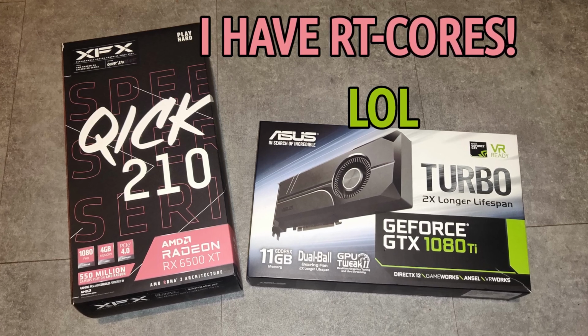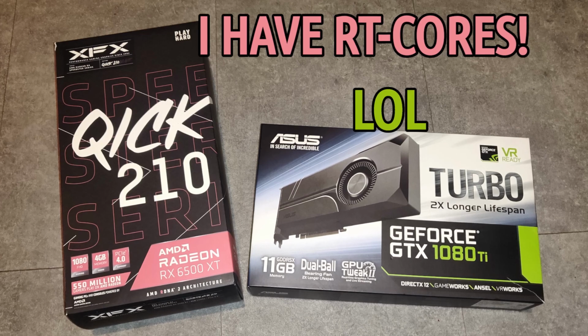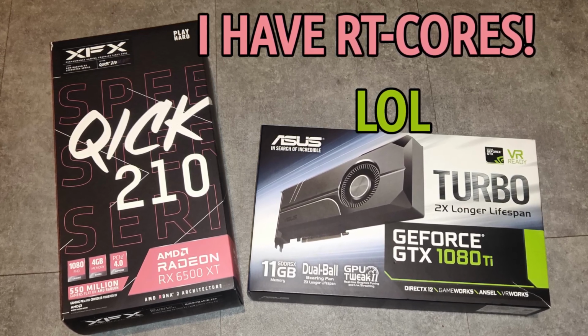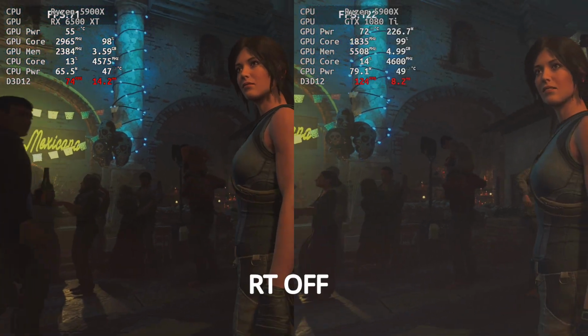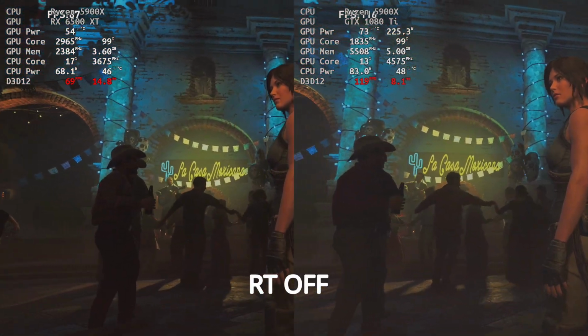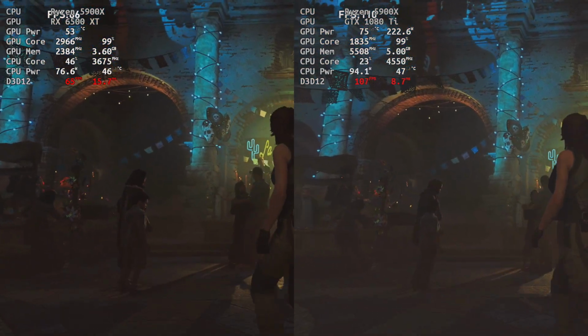The graphics cards we'll pit against each other are the RX 6500 XT and the GTX 1080 Ti. We don't need any rasterization benchmarks to know that the 1080 Ti eclipses the 6500 XT, even at favorable resolutions and settings for the Team Red card. But what about ray tracing?